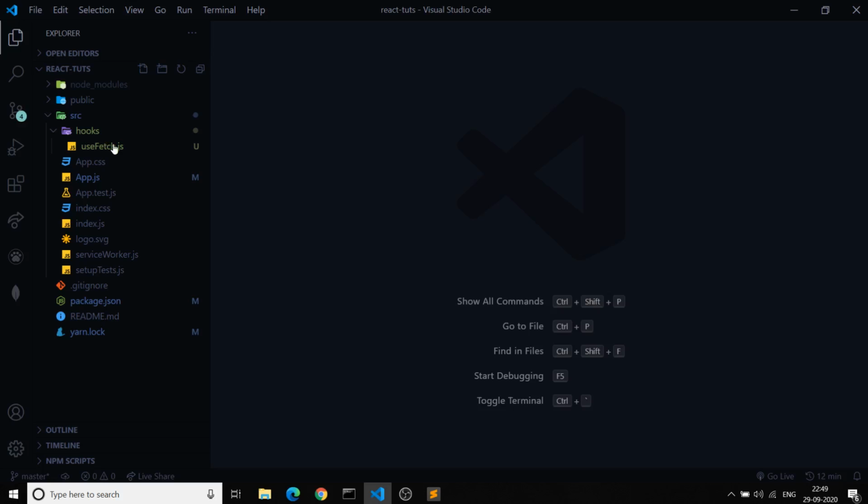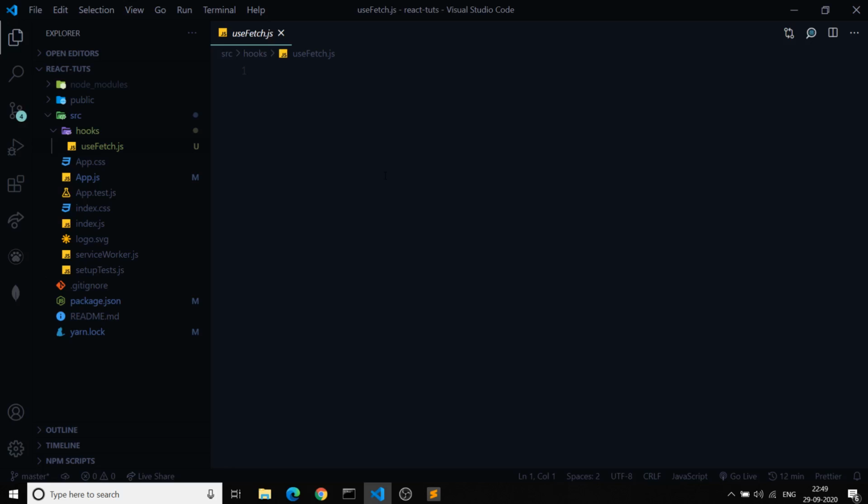So what are hooks actually? Hooks are nothing more than a function that returns something. And we can combine some predefined hooks that React gives us, like useState and useEffect, to create our own custom hook. So what we are going to do is we will make an API request, and then we will return the response of the request.